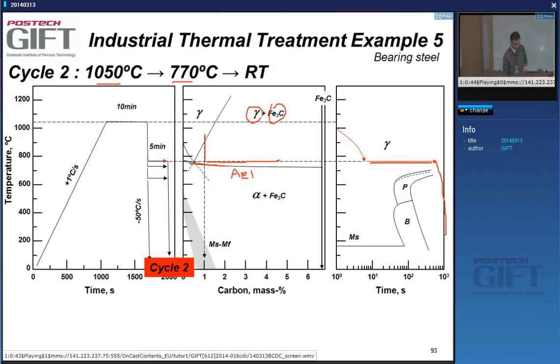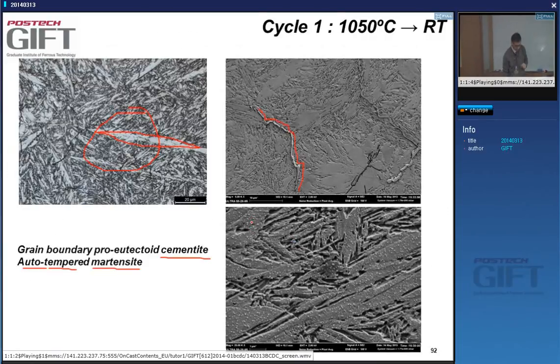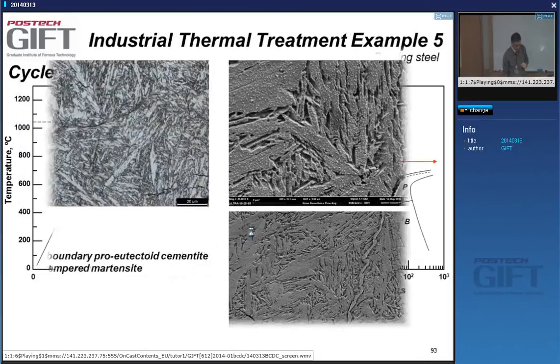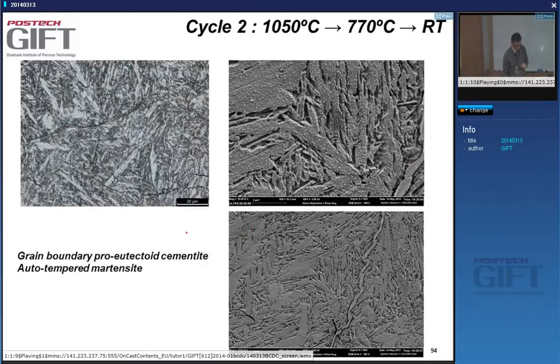And then when I cool, perhaps if I cool very rapidly, as is shown here, whatever is not transformed to cementite will form martensite. Excuse me about this. Okay, so let's see what we get. Okay, let's go on. So now stuff looks pretty much the same. I get something that looks like martensite. It's also tempered. I see all these little carbides in the martensite. And the grain boundary cementite is here.